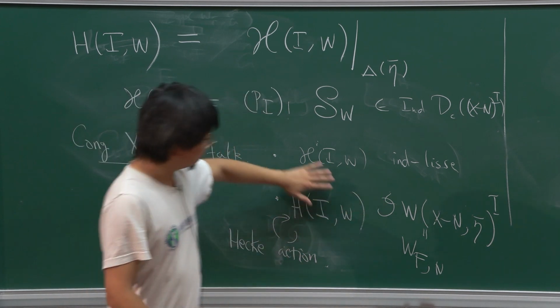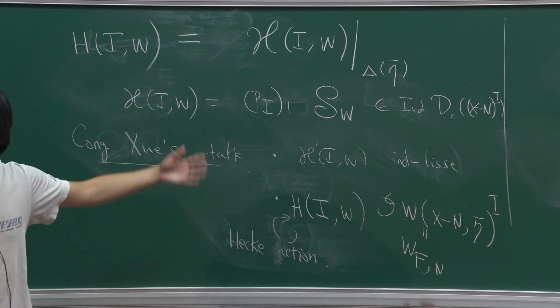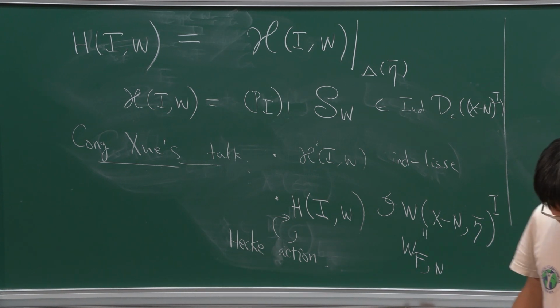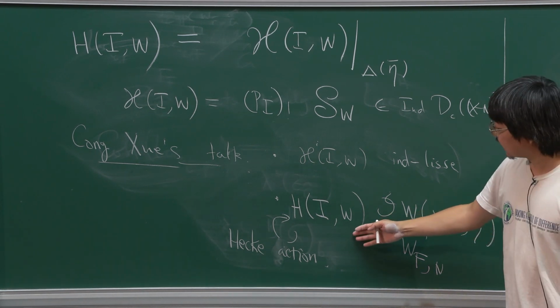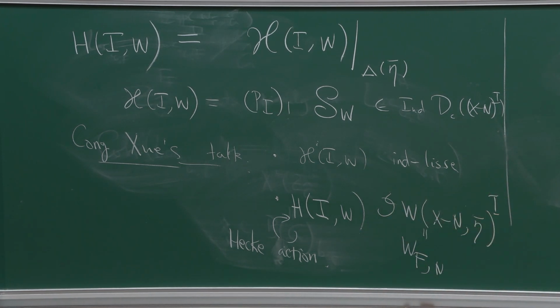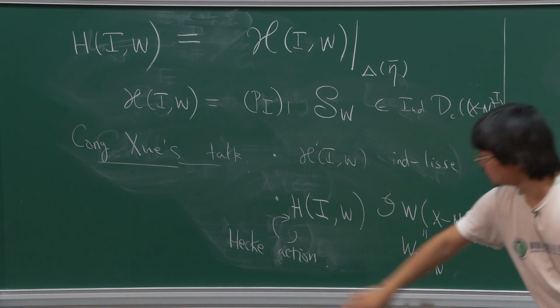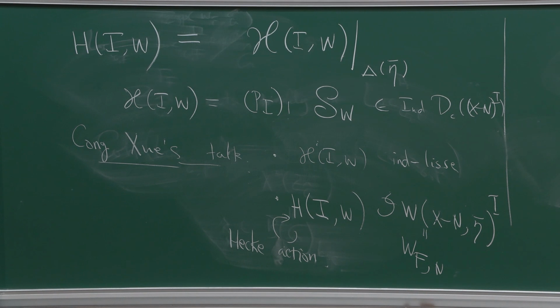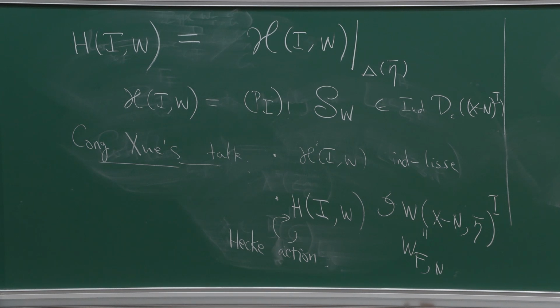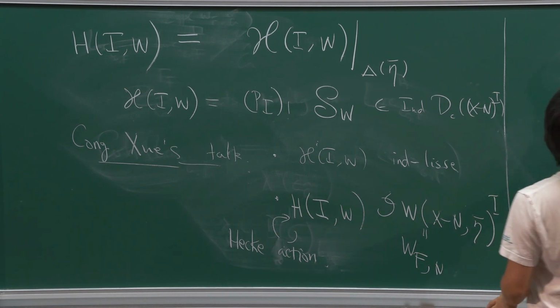So this is some important property, which will be explained next week. It will actually be deduced from some properties in Zhu's lecture of this sheaf. Okay, and this is kind of an analog of the cohomology of Shimura varieties. It admits an action of this group, the Galois group, and the Hecke action. And then the conjectural formula of the cohomology is a version of Cartwright's conjecture, as follows. So then the conjecture.